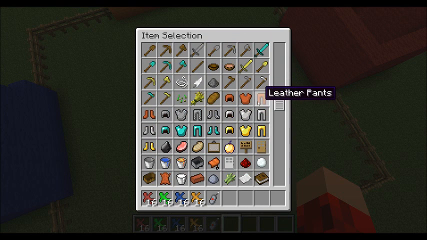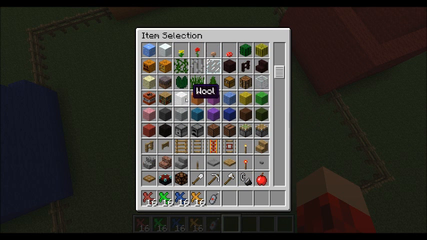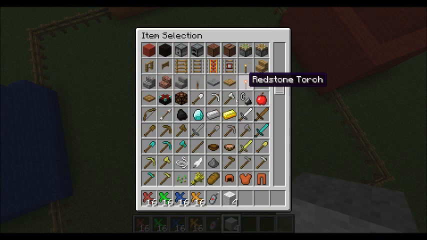Let's actually give them armor too. And we'll give them padded armor. So in order to do that, we're gonna need 4 wool. And alright guys, here's John. What's up?